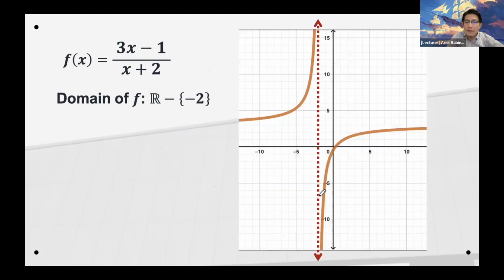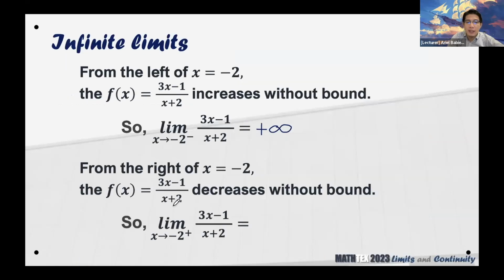Okay, from the left, there will be an asymptotic behavior, but this time going to -infinity. So going to -infinity from the right of -2, that is the part that we say that the function values decrease without bound. And by notation, we're going to write it as this one. Okay. We are not saying again that the limit is positive infinity or that the limit is negative infinity. Again, we are not saying that.